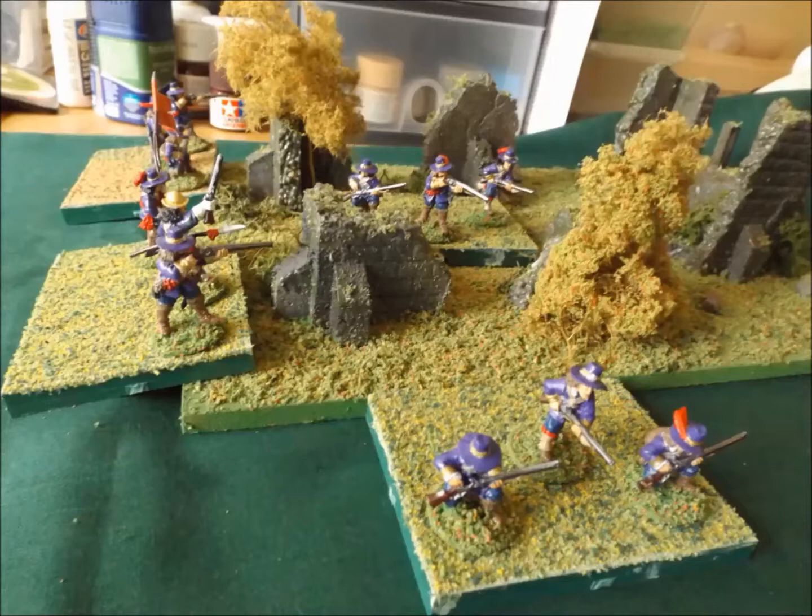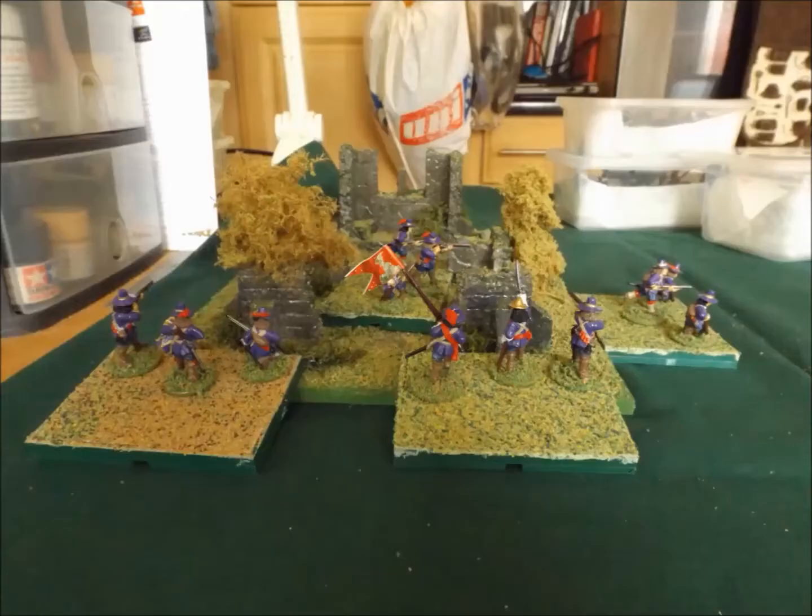Here they are taking up the place in the ruined church, and they would fight in that formation. I would leave one mounted figure somewhere close by, so that they know where they run back to remount the horses after, if they were given new orders to move or they were defeated and decided to leg it.